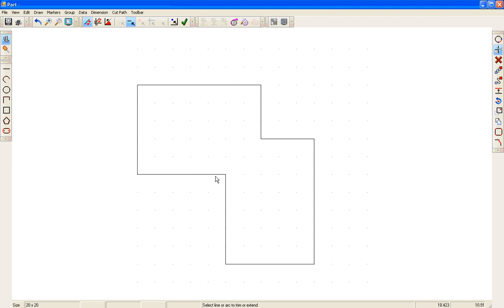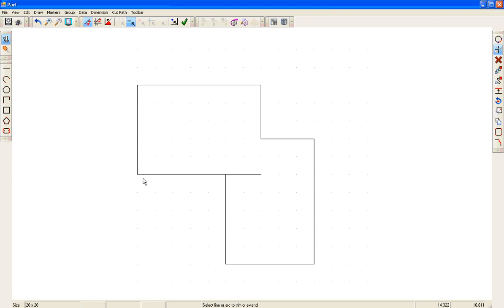I need to select the right side of the line. Okay? And when I do, it's going to highlight the entire line, and it's going to place a marker on the end of the line closest to the point where I selected. Now, depending on which side that I select on the marker, it's either going to trim if I select to the left, or if I select to the right, it's going to extend. Now again, like I said, when I first selected the line, I have to select closest to the side that I want to trim or extend.